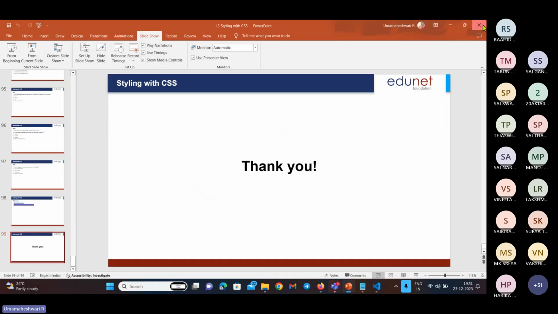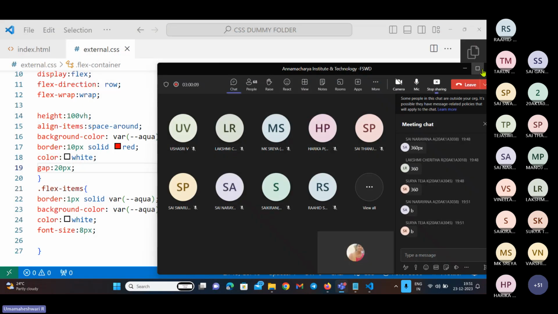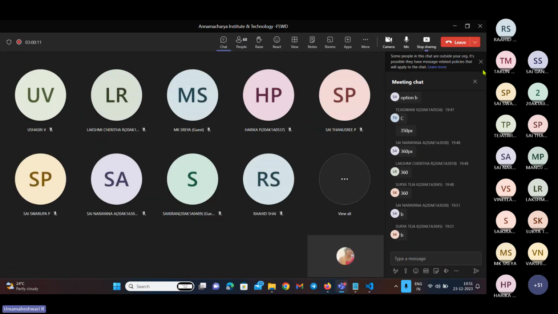So we can newly start JavaScript from Tuesday onward, but I need to show you one more example for the static web page, the whole creation. I need to create a whole website, a static website using this HTML and CSS part. Then we can go with the other things.